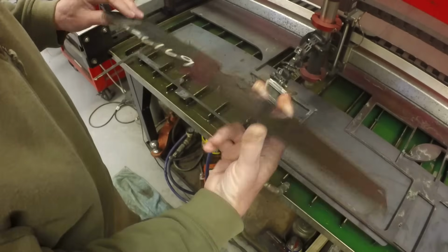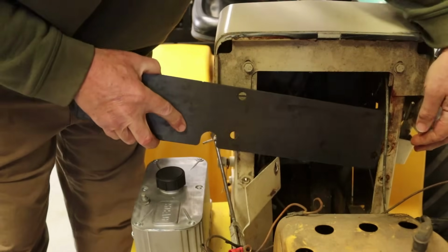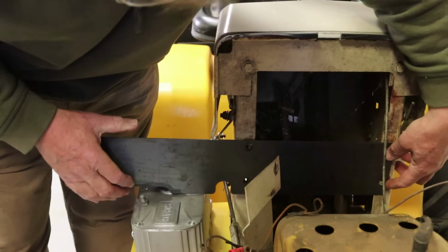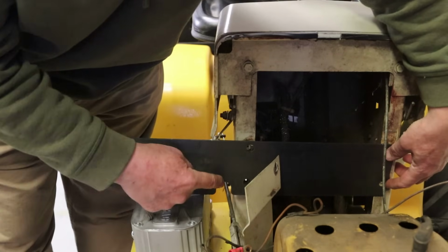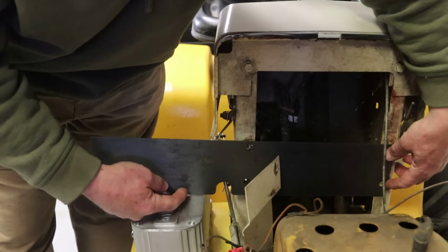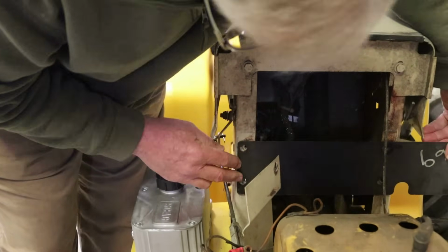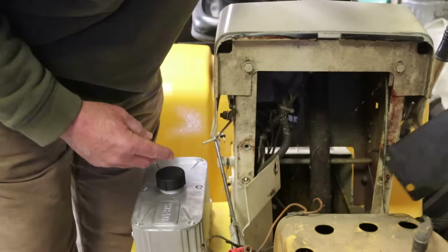Alright, so we'll test fit this. Alright, so this has a clearance for the PTO clutch rod. This will be bent, and then this has clearance over the, this will be bent. So this piece will go back. So it looks like, just want to make sure the dash holes line up okay. Yeah, they look like they line up great. Okay, let's go bend this.